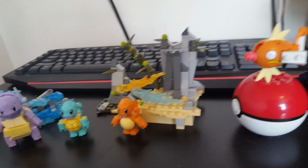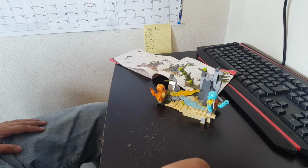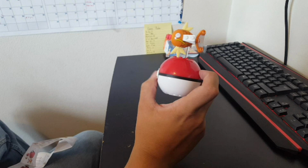The Magikarp is like 8 pieces, if you didn't notice. And the play sets that they come with aren't even bad either. I could see how if you were, you know, actually playing these, that would be helpful, that it doesn't just come with the Pokemon. It comes with some stuff with it. The Magikarp was about $7. The Wartortle was 15, and then the Charizard and Squirtle, they were about 20, I think, as far as that goes. So they weren't terribly priced.